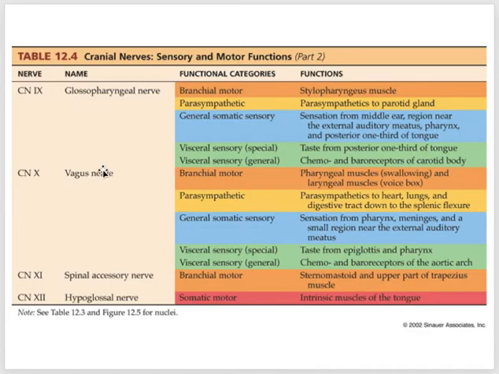Then there is the glossopharyngeal nerve. It has motor fibers which supply stylopharyngeus. There is a formula to remember this as well. All the pharyngeal muscles of swallowing are supplied by the vagus nerve, except one muscle. And why is that muscle not supplied by the vagus nerve? Because that muscle has style. Okay, and to bring style, you have to apply some gloss. So glossopharyngeal supplies the stylopharyngeus muscle. All the rest of the muscles are supplied by the vagus nerve.